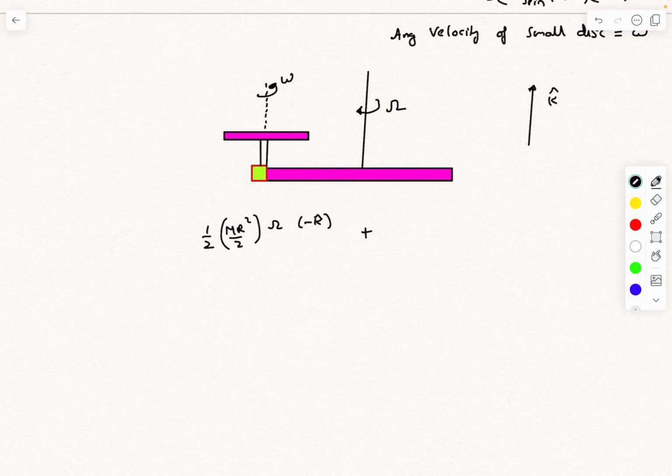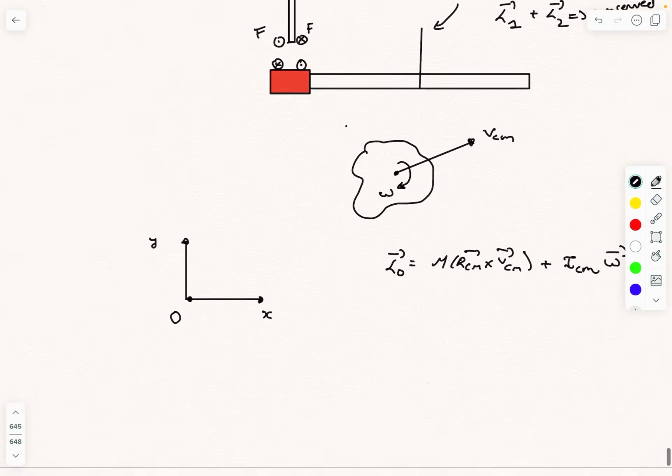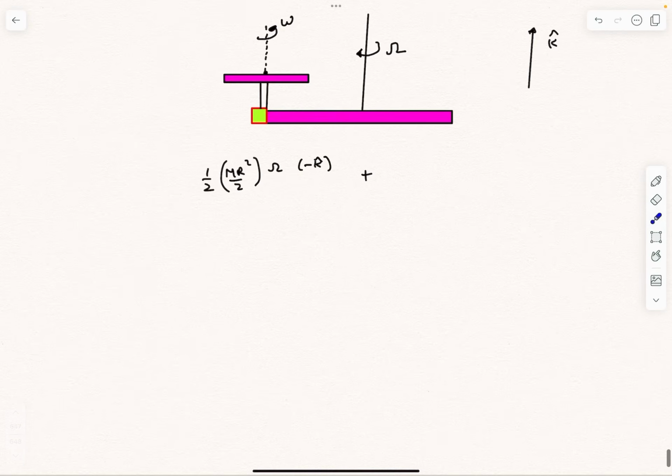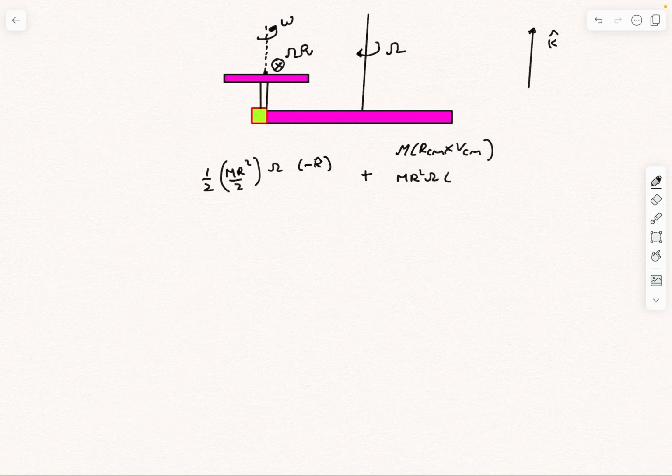Now let's write the angular momentum of the smaller disk. The smaller disk is performing fixed axis rotation and translation at the same time, right? So we'll use the general formula. We'll use this formula over here for this case. So the center of mass, guys, will move in a horizontal circle, right? And the velocity of the center of mass will be into the plane, and it will be equal to capital omega multiplied by this distance, which is nothing but the radius of the biggest disk. So this will be capital omega multiplied by r. So this is going to be m RCM cross VCM. VCM is into the plane, RCM is in the minus x cap direction. If you curl your fingers, then you'll get the direction as minus k cap. So this will be m r square capital omega in the minus k cap direction.